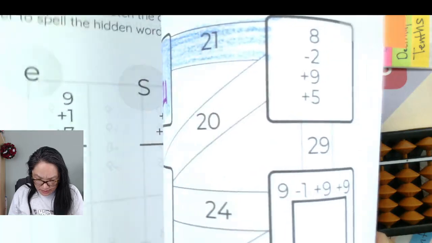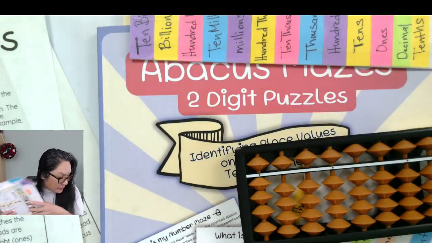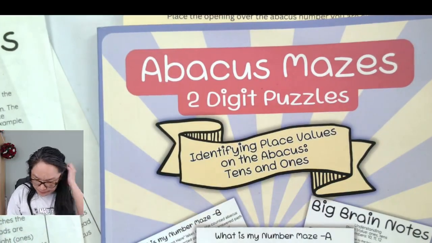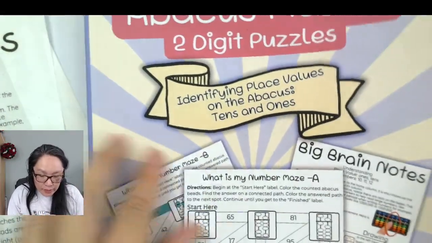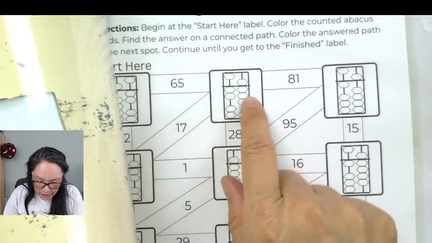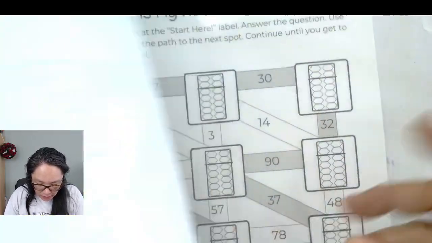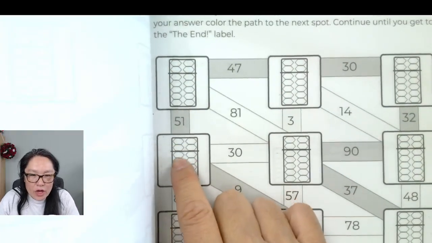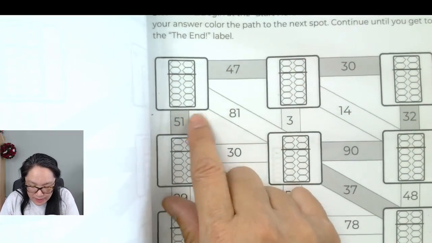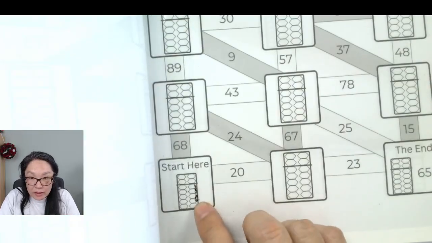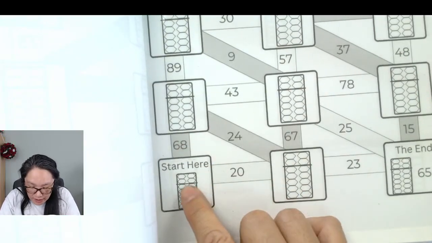Oh, and that was the other thing. So this one here, I added a little bit towards the end where we can find out what the number is, which is good. But then here I added what's called a reverse abacus, reverse maze. You have your number, right? We start from here. You have your number, and you have to color in.